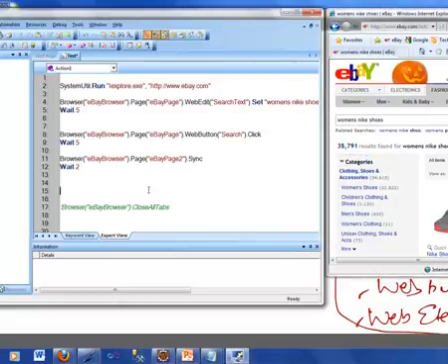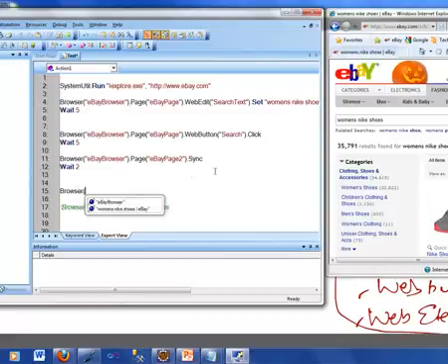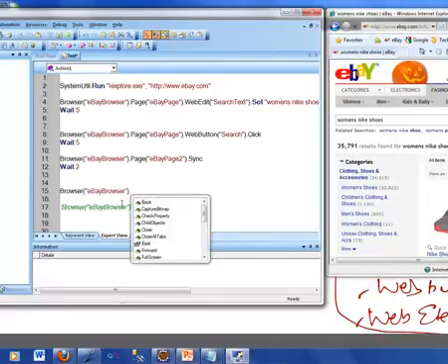First of all, any object is inside a browser. So I will type browser and then parentheses, and it will show me all the browsers I have. I take this browser and do a dot, and inside a browser I have a page.